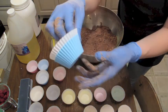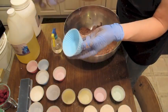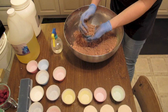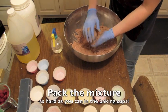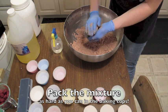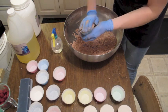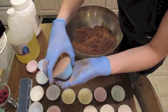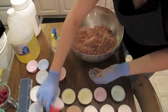This is my Wilton baking cup. I just put a paper liner inside of it and then I just pack it. Press really hard. So there you go. Oops.